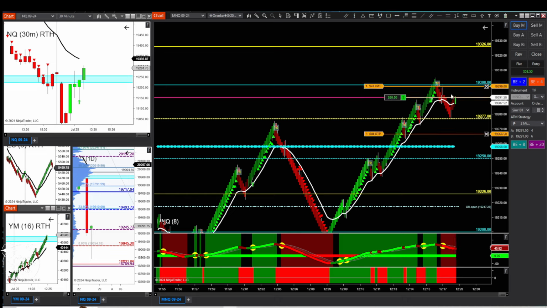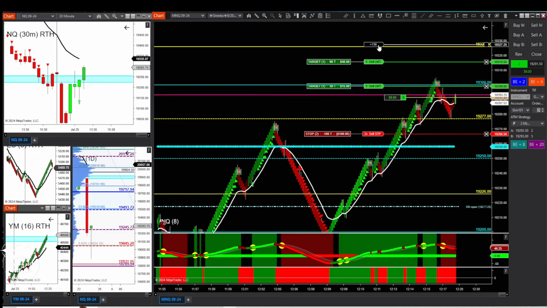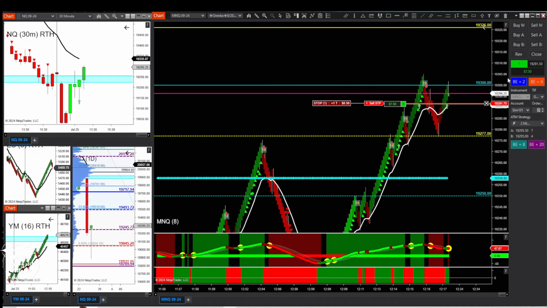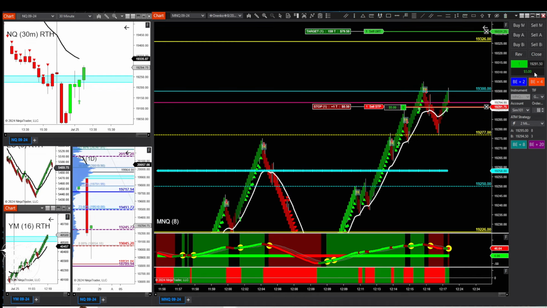Now we can take the long. Order filled. We're going to put our stop, if I can move it. Quick. Target filled. I wasn't quick enough. I would have put my stop at the pivot here, but I'm already at break even. I'm at 91.75. I'm probably going to get stopped out.